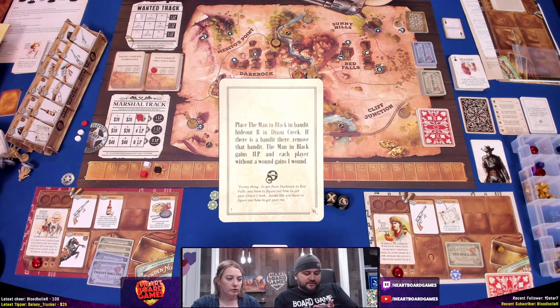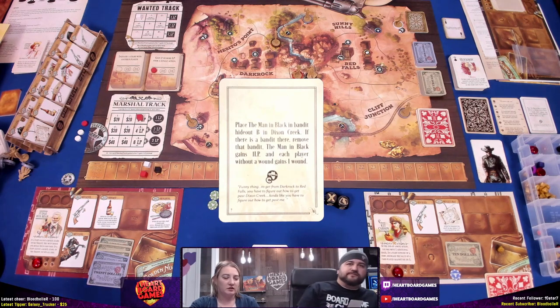Resolve the card. Cannot gain any of those things. Players in the same space may duel or rob him. So he doesn't trigger a fight. Yeah, so he's just there. He doesn't trigger, like... No, but I can rob him. But that would put me on the Wanted track. Yeah, rob him. Take his monies.